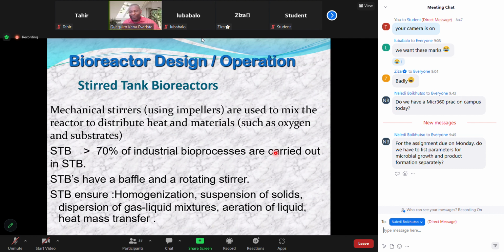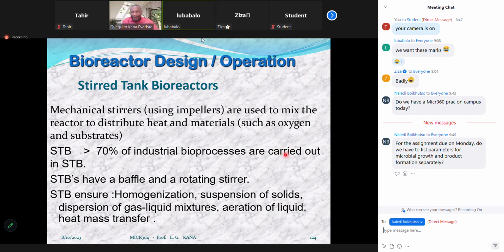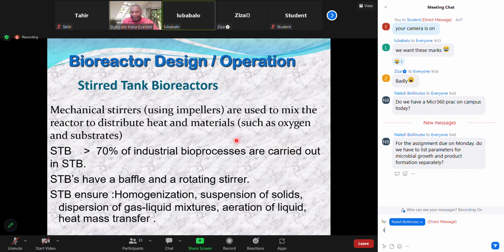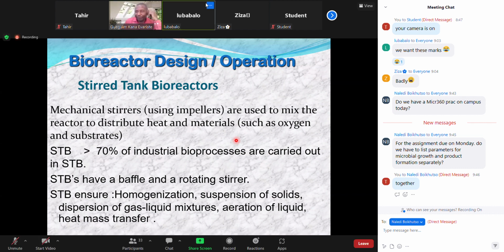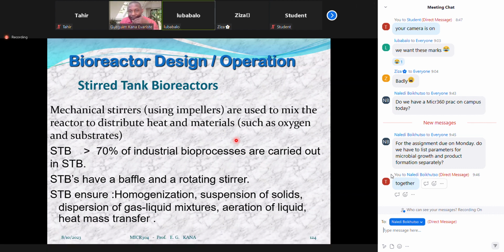Lugabalo, I needed clarification on the bioreactor diagram. Which reactor? The first one.